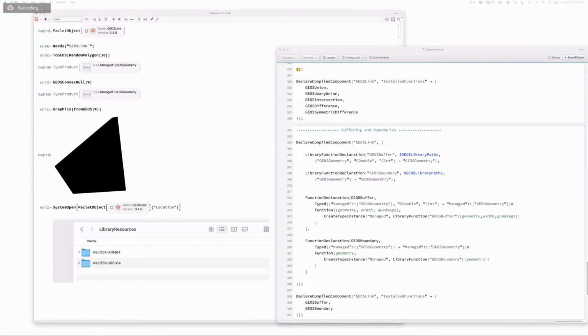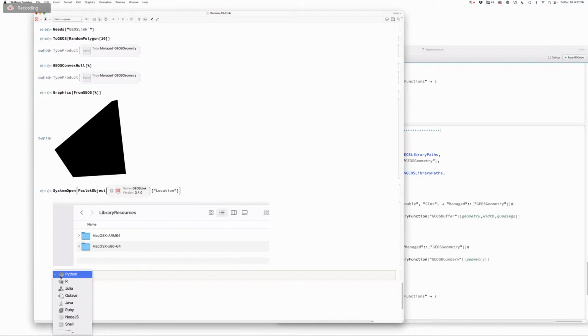Now, remember, for interpreted languages, we've got this whole mechanism where you can pick your favorite interpreted language. You can pick something like the shell, and you could say, let's evaluate a shell command, and this is now running. There's the shell command. I could evaluate a Python command or any one of these languages here, Java, whatever else, or an SQL command for that matter. These are interpreted languages. This is the ultimate robust way of communicating with compiled languages and building things that can now integrate with the compiler.